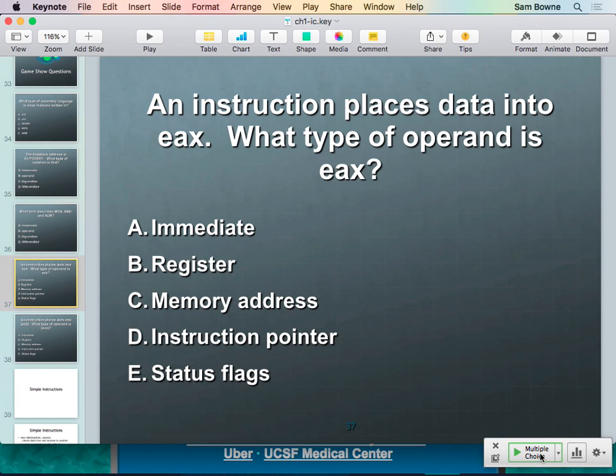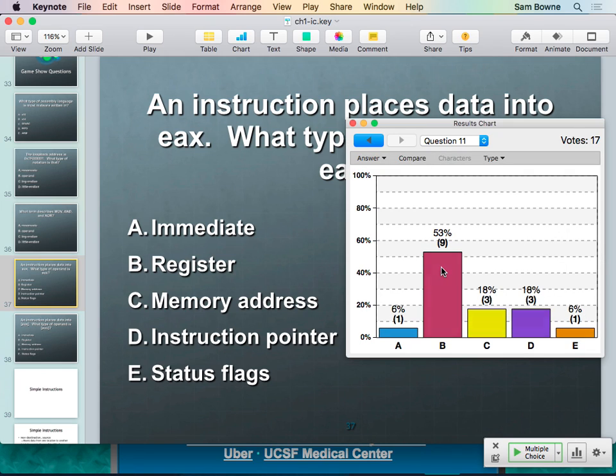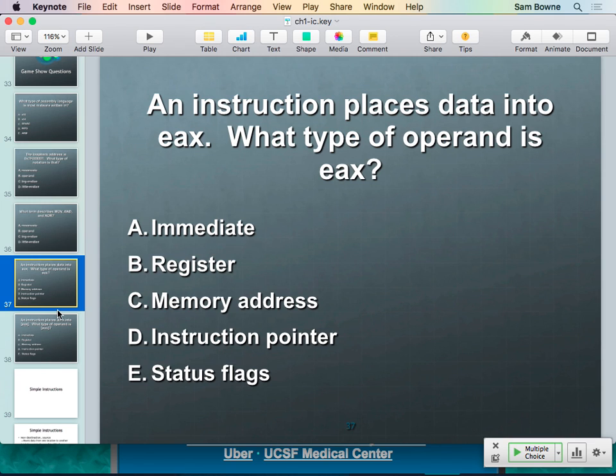All right. So an instruction puts data in EAX. What type of operand is EAX? All right, that is a register. Good, a popular answer. All right. And how about this one?